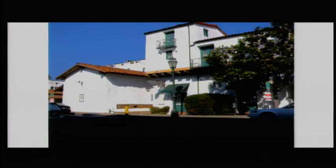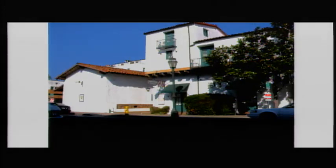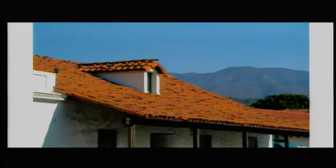This is El Paseo, and next to it is Casa de la Guerra. This building is really two stories and three stories, and this was built in the 1920s. And the scale of it is absolutely wonderful. You know, some people are a little bit scared of tall buildings. Well, if you manipulate them correctly, they can really be a wonderful asset. The use of dormers instead of skylights, which are for any building, whether it's a house or a commercial building, is a wonderful tool to bring light into the building, particularly when you have a porch in front of it that does not allow the sun to come in.